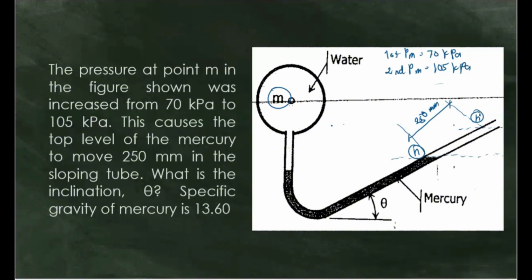So, say what happened, it rose. Okay? Given, this is our specific gravity of mercury, 13.6. If this is water, specific gravity is 1. The question is, what is this angle theta? Since that is what we are looking for, let's assume possible values. The first assumption is that our theta should be less than 90 degrees.